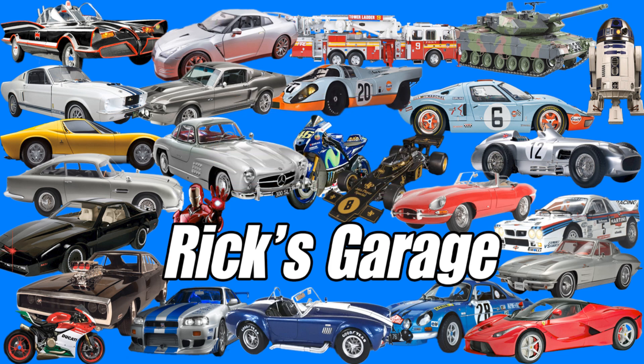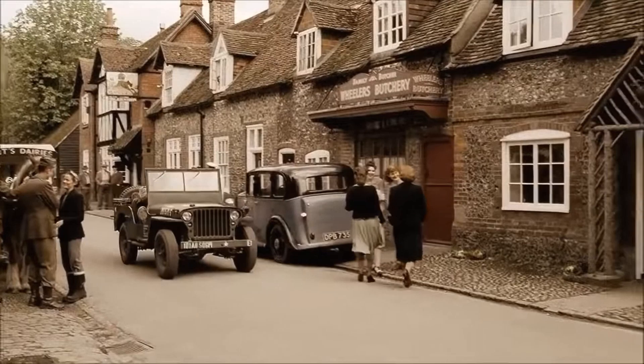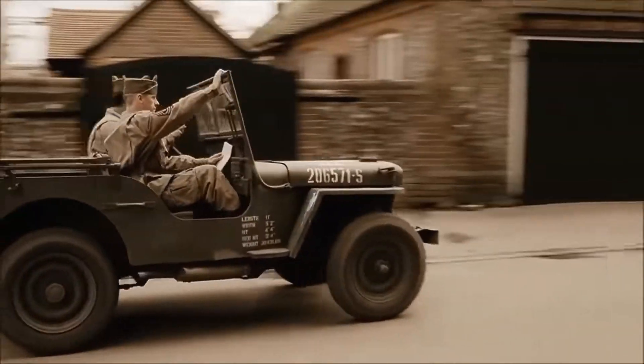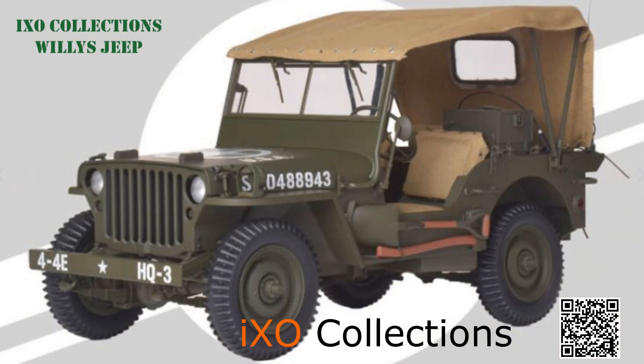Hello and thank you for coming to my garage. This is Rick's Garage and today we'll be doing a continuation of the build of the Willie's Jeep from IXL Collections, Pack 19, stages 91 to 95. I've put a link in the descriptions and a QR code on screen that will take you right over to IXL Collections if you'd like to get this for yourself. But without any further ado, let's get started.